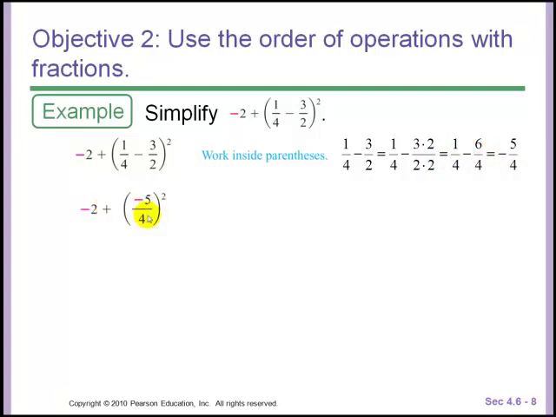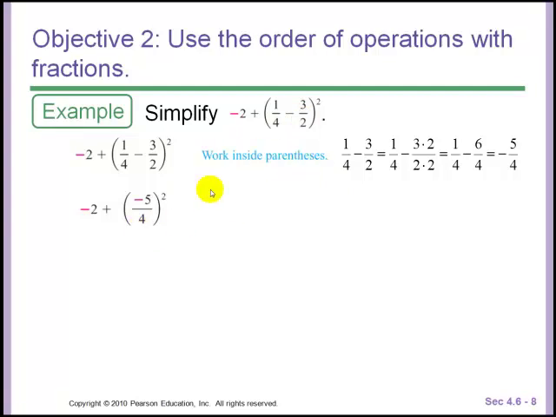You could convert this to a mixed number. However, an exponent is multiplication, and multiplication requires improper fractions. So it is generally easier to leave all of your numbers as either whole numbers if possible or fractions. Do not work with mixed numbers in order of operations. They don't get along well with multiplication and division and exponents, so it is easier to leave everything as improper fractions, or if given a mixed number, to convert it to an improper fraction.